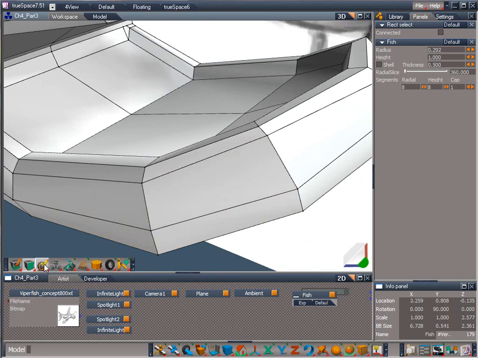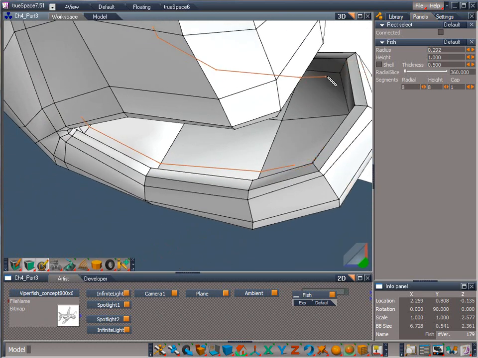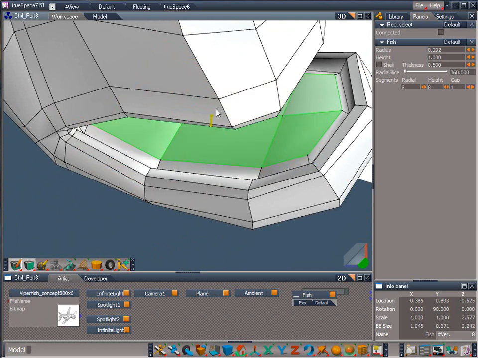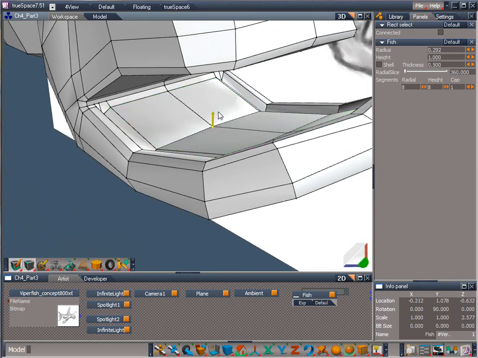Now reactivate the Polydraw tool so that we can add another edge loop to begin suggesting the tongue shape. Here we're going to have to put the mirror to use to create the new geometry. Again, don't forget to tidy up the corner. Make sure Pick and Paint selected mode is active, and then select the interior faces. This time let's pull them back up slightly. Change the element type to vertices, and pull in the center vertices of the tongue as well.